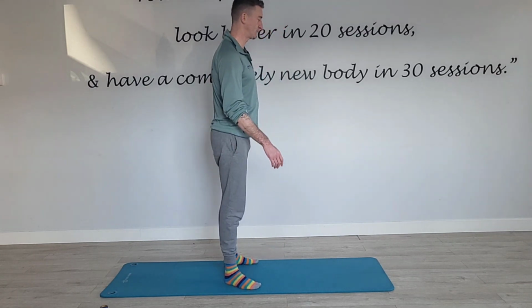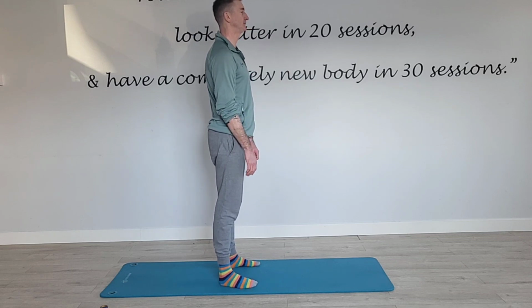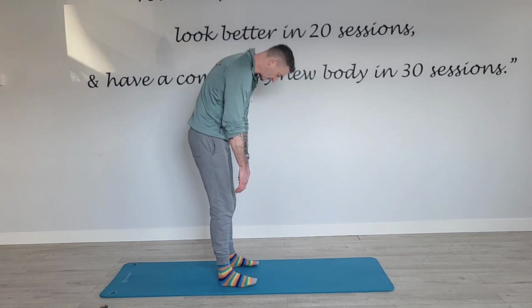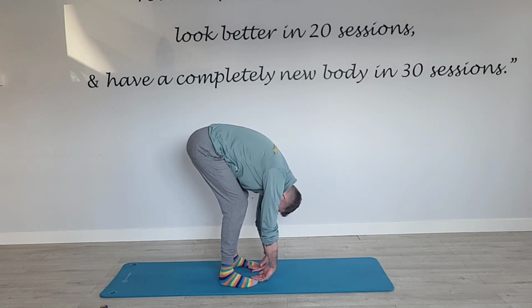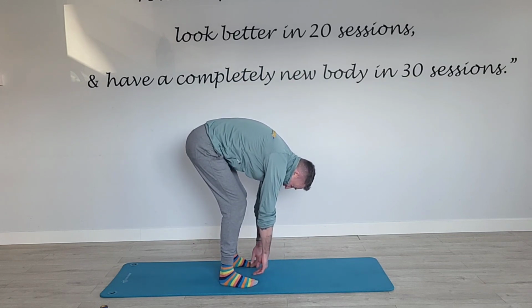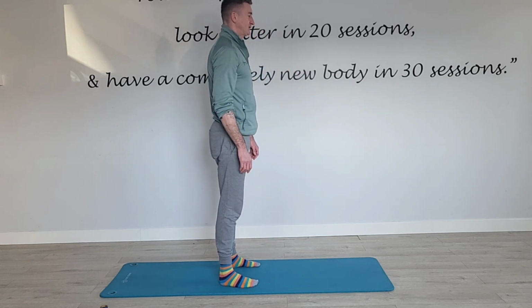I'm going to bounce up and down through the shoulders to loosen them out. We'll do a nice little side bend, so from here, or sorry, forward roll. From here, take a breath in, and then chin to chest, slumping forward. And then from here, take a breath in and stack up through your spine, push up through your feet, all the way up, shoulders back, chin tucked in.